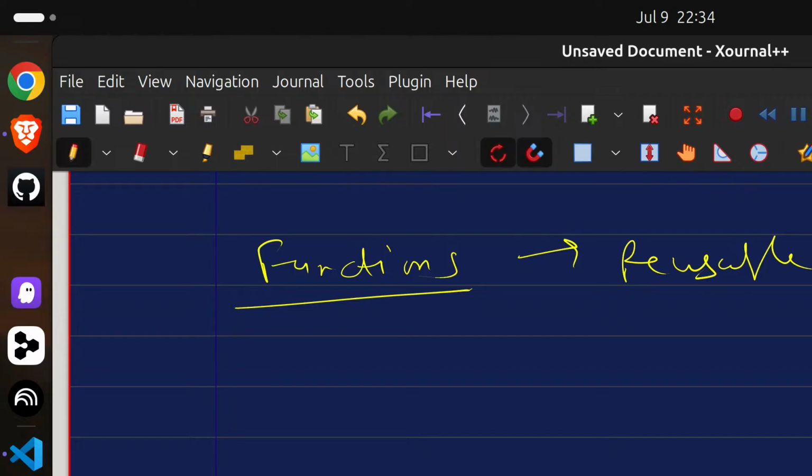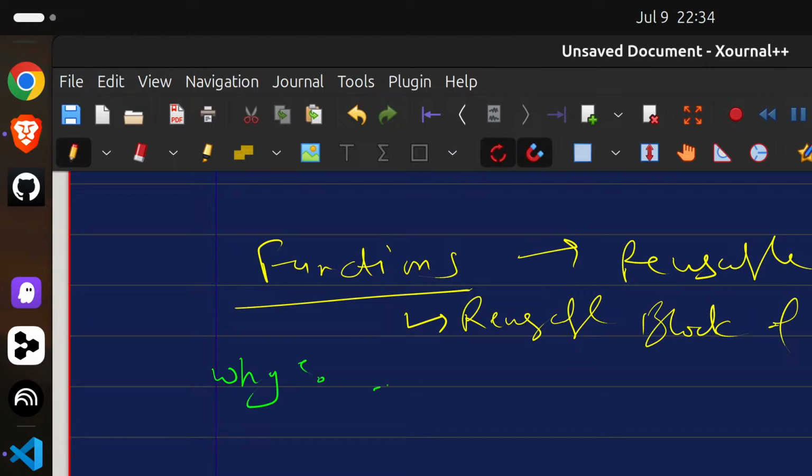Okay, why do we use functions? It's a reusable block of code, so we can reuse the same code again and again.